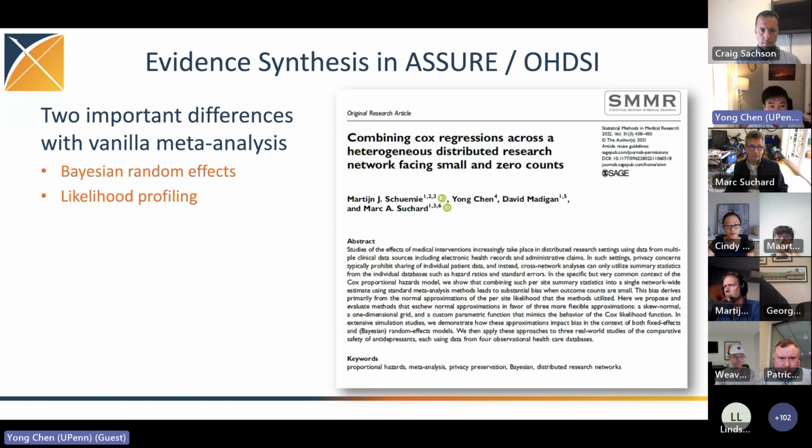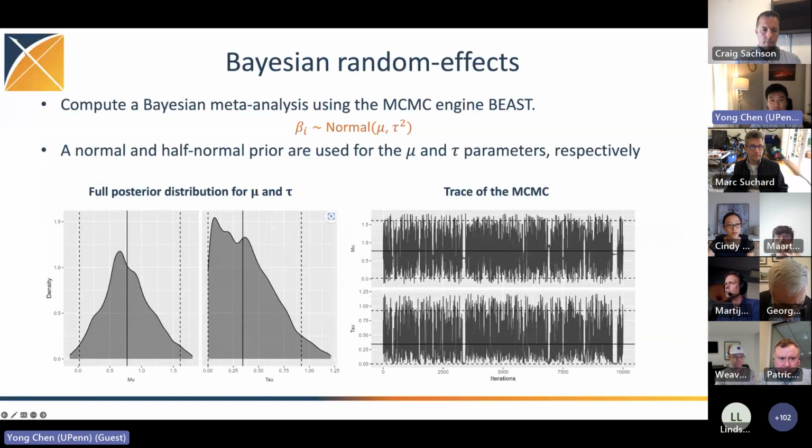Now I'm going to get a little bit into the details of this approach. The standard meta-analysis approach assumes that beta i, which is the causal effect at site i, follows a normal distribution with a mean of mu and variance tau square.